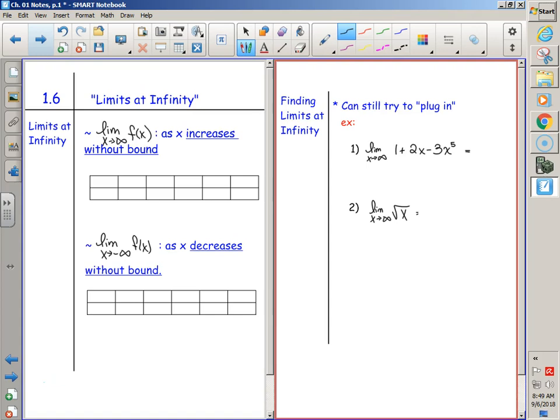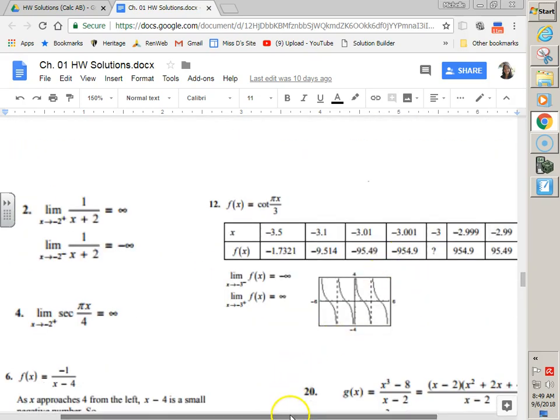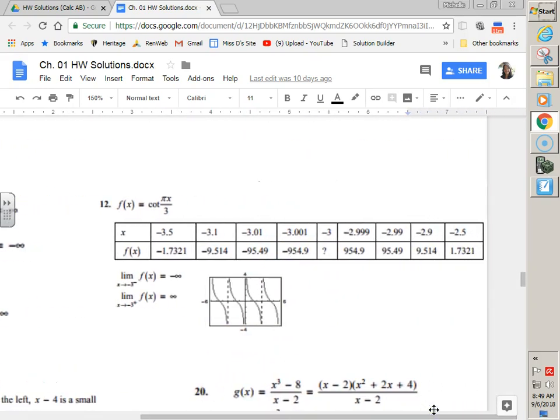Section 1.5. The tables looked weird, not because of the approach, because you were doing 1.9, 1.99, 1.999, 2.1, 2.01, 2.001, not because of the approach. The tables were weird because, hey, where was it? I think it was section 1.5 at the beginning, right? There was a table. This guy. How was the table weird? Did you see the values getting closer, closer, closer to one number? To one number? To two directions. Wasn't that negative infinity and positive infinity? It wasn't getting closer and closer. That's what was weird in 1.5.